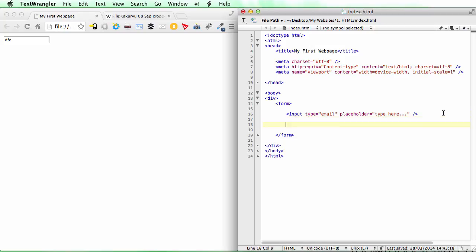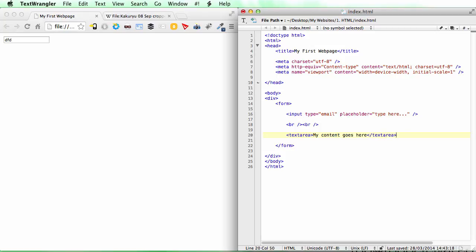Okay. So I'm going to put a line break in. In fact, what I'll do is put a couple of line breaks in so that it'll all be nicely separated out. Let's pop a space in there. Okay, so sometimes you're going to want to get the user to type in larger areas of text, and you do that by using the textarea tag there. So textarea. And then you put your content in again. My content goes here, something like that. And then you close the textarea tag.